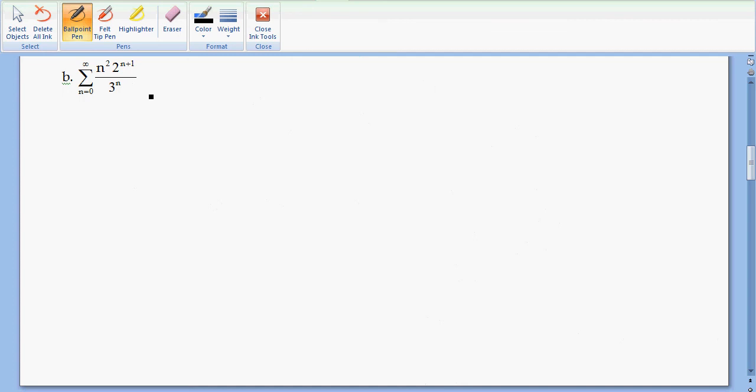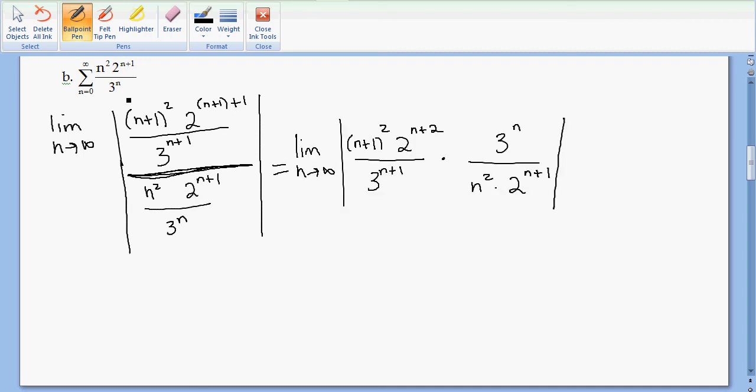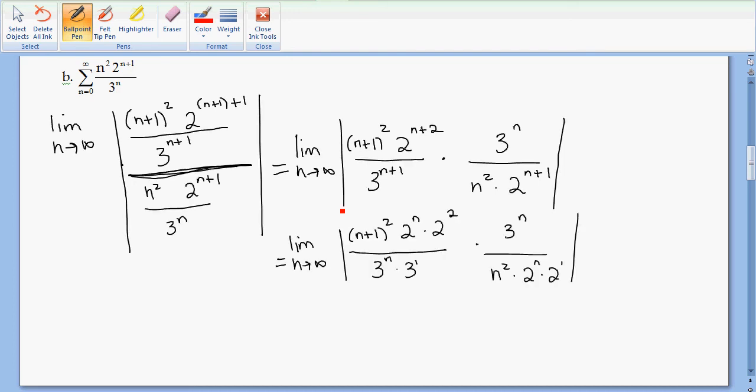Let's try another example. I'll set up the ratio, which is a big mess, but again, make sure you can follow that all the expressions in this, everything up in this part, is replacing n with n plus 1, and down here we just leave n alone. So we have this very huge ratio. We're going to want to, again, simplify by flipping and multiplying. As usual, we have some things that will be canceling, so take a moment and see if you can find them all. I find that rewriting my exponents helps me see the cancelings better. And so I'm left with n plus 1 squared times 2 and 3n squared in the denominator.